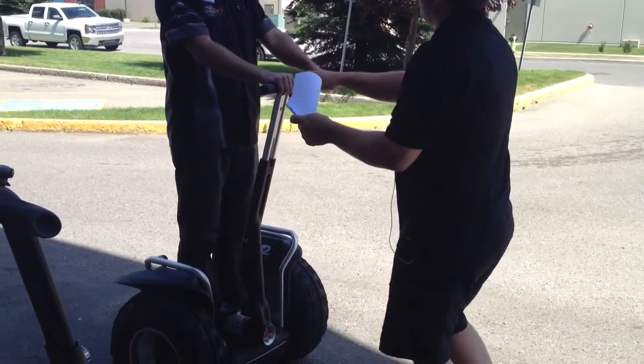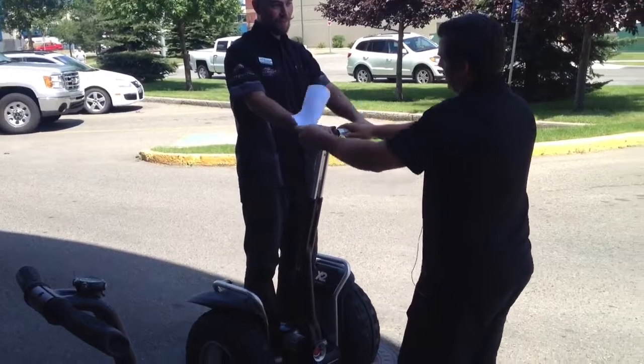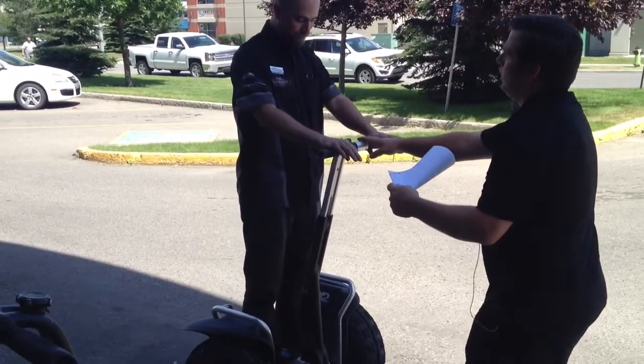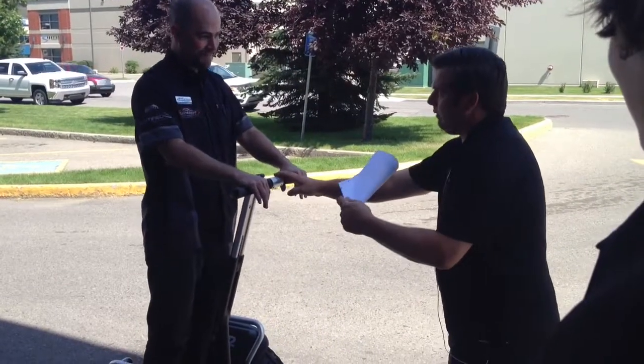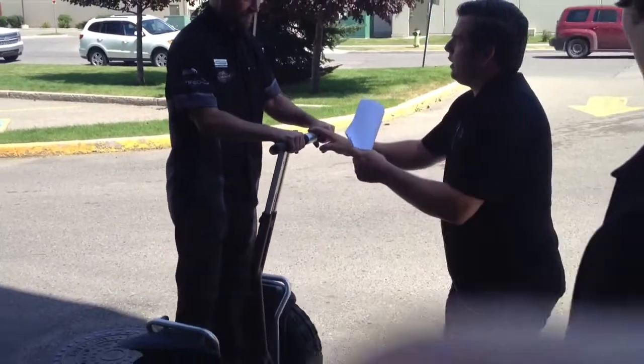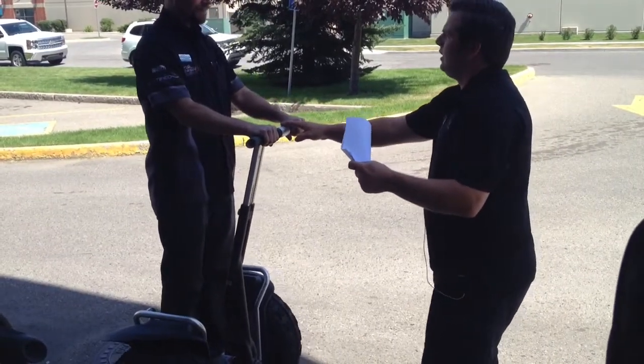You know why you're going backwards? You're leaning backwards. So you just lean forward. So lean forward and then start to go forward. Okay, now go backwards. Now come forward again. Keep coming. Now go backwards and forward, and back and forth. Get a little rock. There you go. Okay, now stand as still as you can.